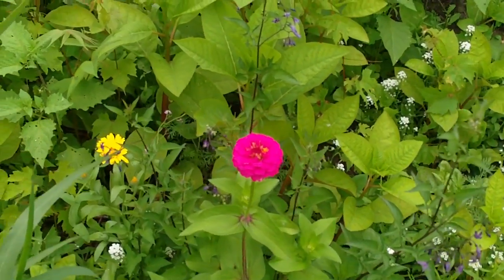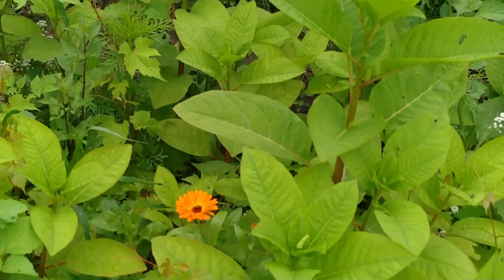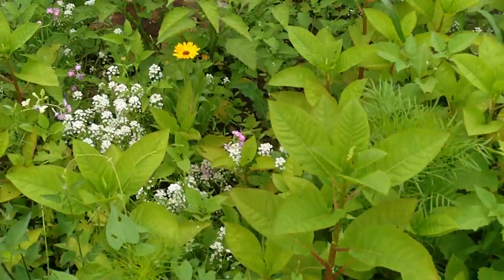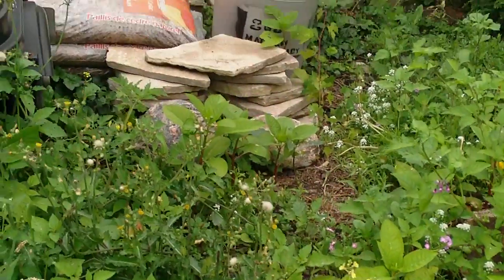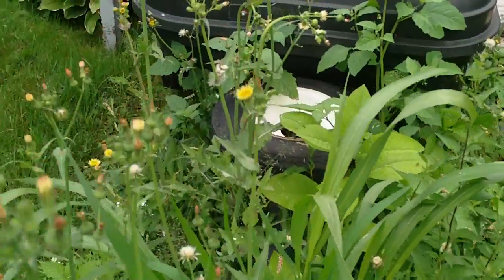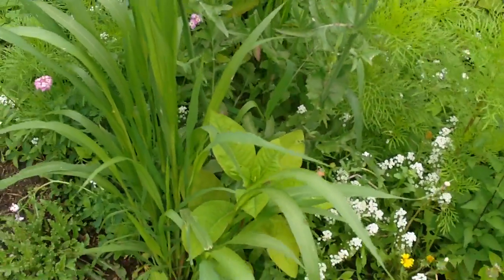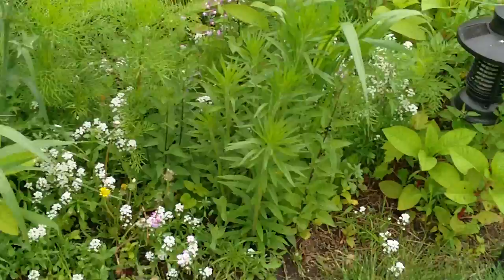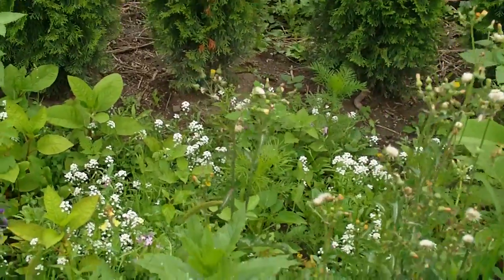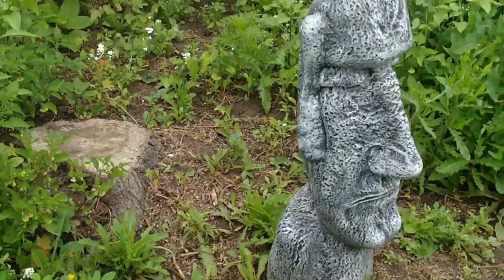But you can see there's a kind of crimson colored flower here. There's an orangey colored one back there with a bee on it. There's little white flowers in here, which I think is baby's breath. And there's some of this stuff in here, which I think is just really tall dandelions, but I'm not 100% sure. This is the kind of flower that's coming out on it. There's also this grass type looking plant that came up. There's some other plants, and the idea is that it will present flowering wildflowers at various points during the summer season.